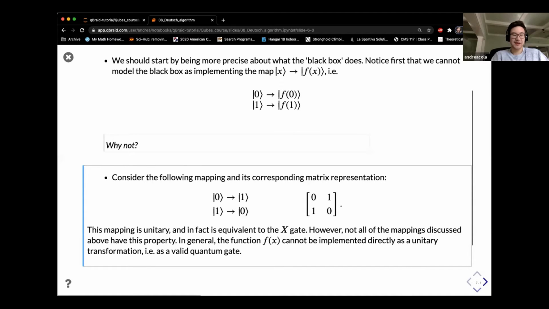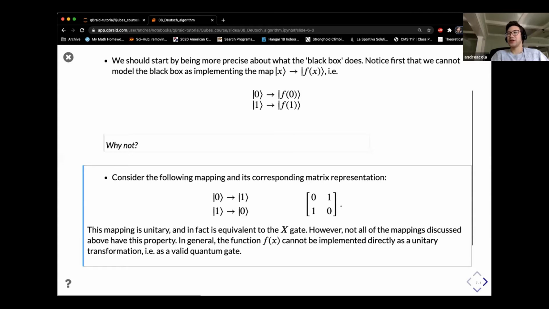Does that make sense? You can ask me what doesn't make sense or what I can clarify, because this is not a point that I stressed. So actually I was saying, one first naive, natural way to define this unitary is, on the standard basis, it acts in the following way: it maps 0 to f of 0 and 1 to f of 1.